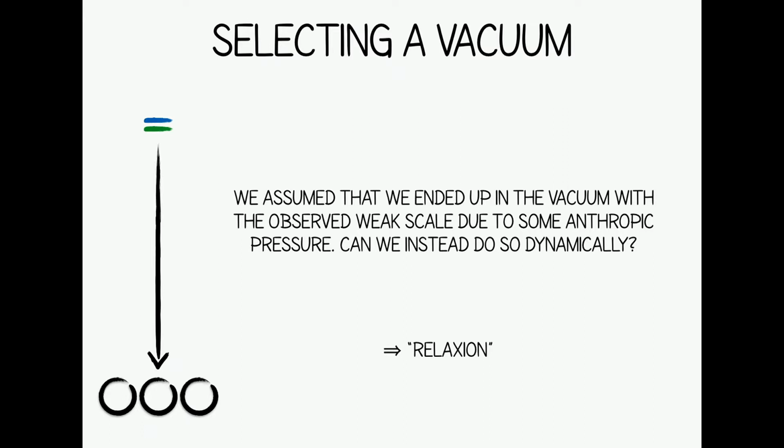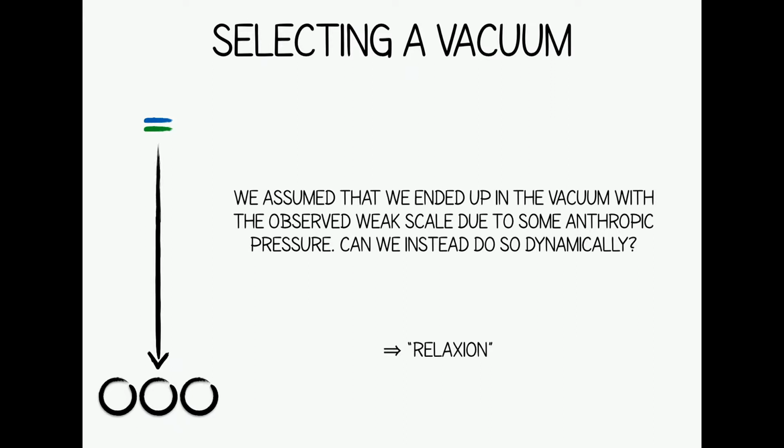So now I want to run the argument with the other possible solutions to the hierarchy problem of the standard model. Again, the other possible solutions we talked about were lowering the cutoff or having multiple vacua that somehow you selected between. So let's go back to the selecting a vacuum argument. In my second lecture, we noted that the popular way to select a vacuum was to imagine there was some sort of anthropic reason, that somehow you ended up with a finely tuned value of the weak scale because any other value of the weak scale would not give you observers.